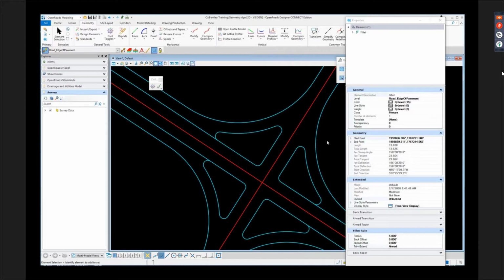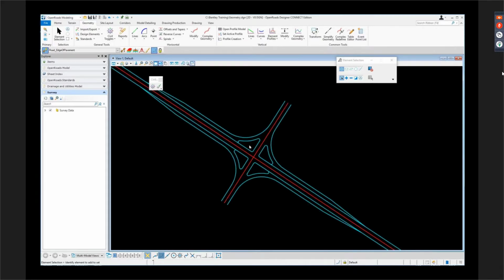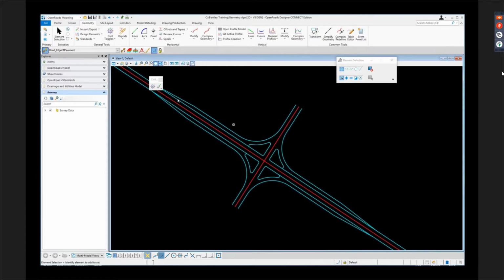Every time you do trimmings or editings, your geometries are dynamically ruled to a specific parent or mother geometry. So for instance here, everything is ruled to the center line, which is the red alignment that you see here.